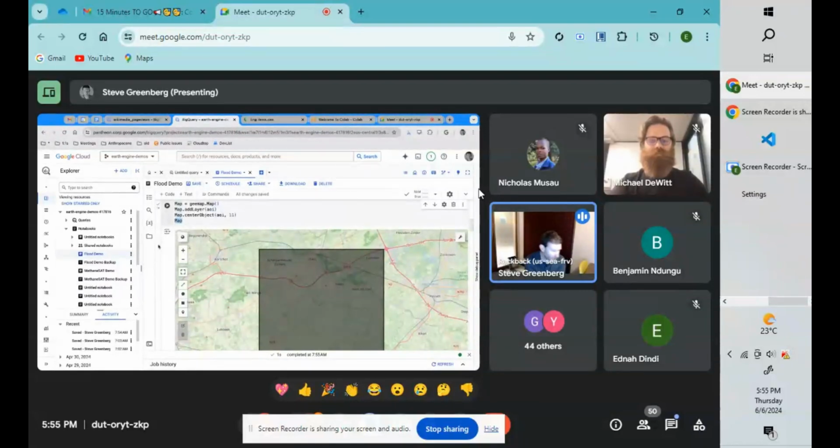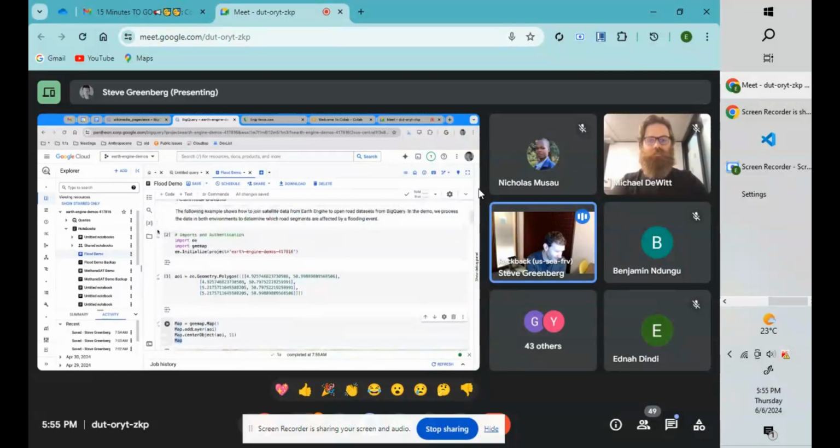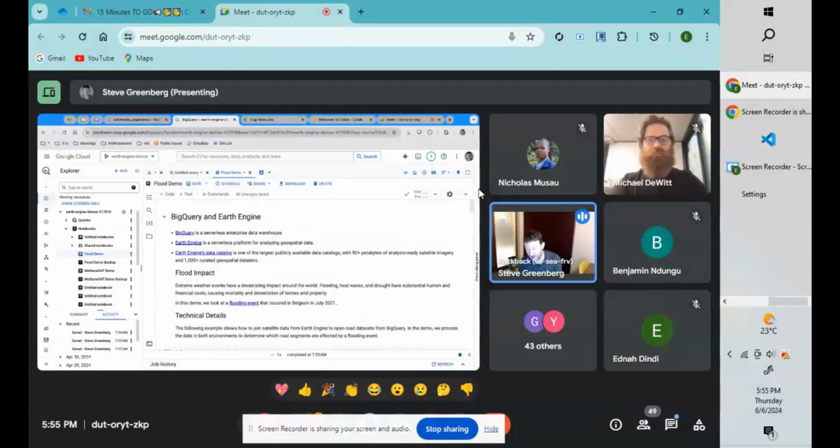I should also mention, it sounds like most folks here have some experience with Colab, but one of the nice things about Colab and other notebook environments is that you can mix together the code with markdown to describe what you're doing. So that's why we can have hyperlinks here.